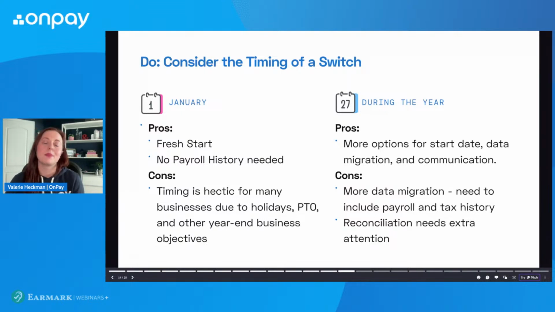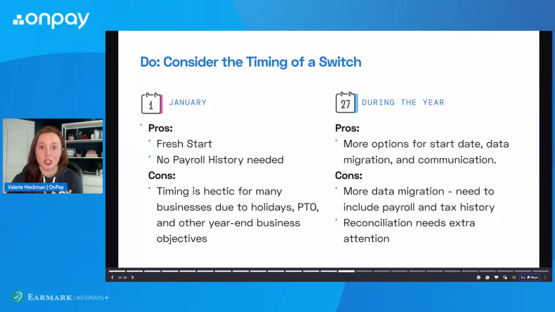During the year, of course, there are more options when it comes to the start date, the data migration, the communication along the way. Most will recommend making a change at the end of a quarter because then you don't run the risk of having like duplicate filings or duplicate tax payments. It at least mitigates any of those types of concerns. But that's something to keep in mind.